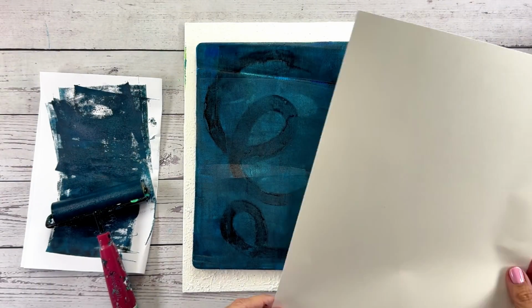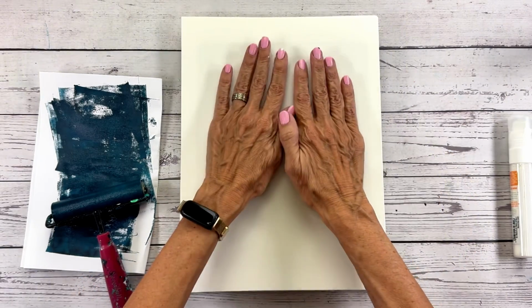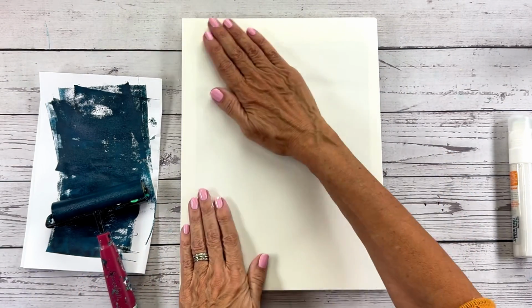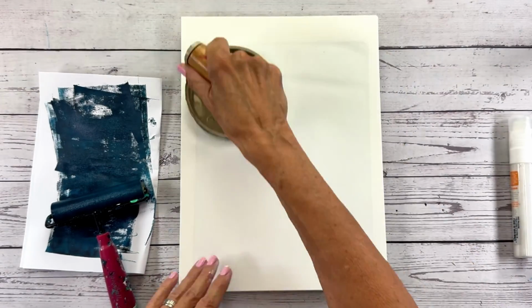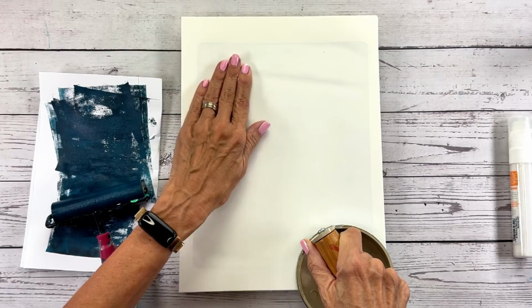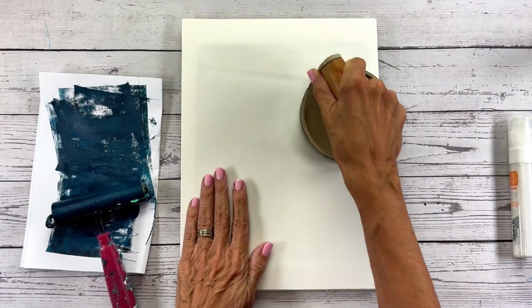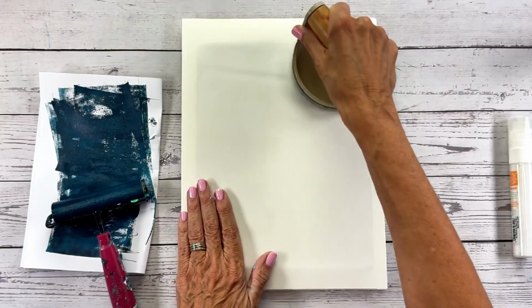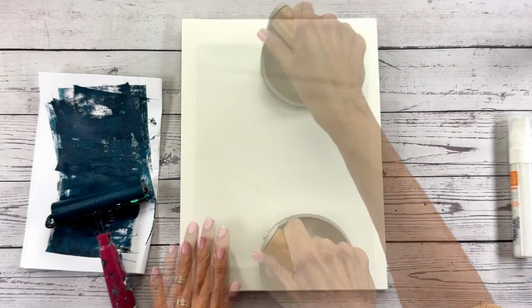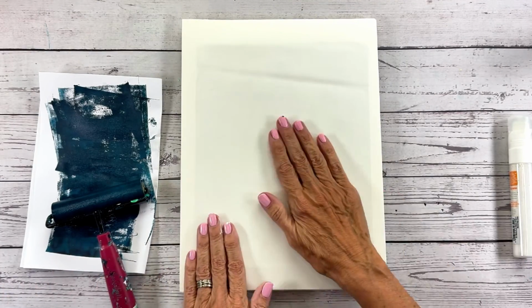And just for fun, I'm gonna put a piece of drawing paper on it this time instead of the tissue. Again, make sure it's really well adhered with a baren. I could just use my hand as well. It's really fun to use tools that I bought a long time ago that I've never used, well, barely used. This baren is not something that I need every day. I bought it thinking I was gonna do a bunch of jelly prints and I never did. So I'm gonna let this sit.